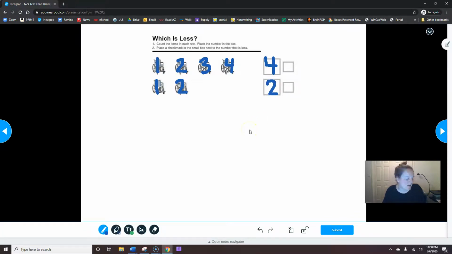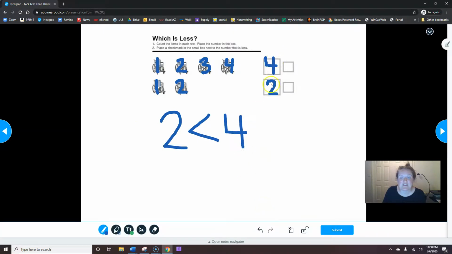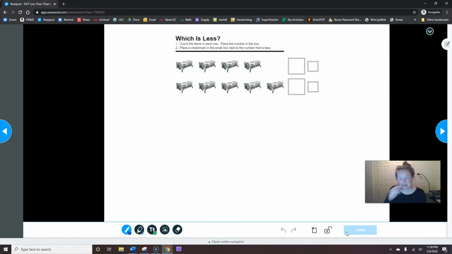Now, less. If you are like Felicity and you do not like vegetables, you want less vegetables with your dinner. Okay? So would you rather have 2 pieces of broccoli or 4 pieces of broccoli if you don't like it? You want less. You want 2. Okay? So 2 is less than 4. You have to write 4 and 2 and mark the box for 2 because 2 is less than 4. When you're done filling in your boxes, hit submit.